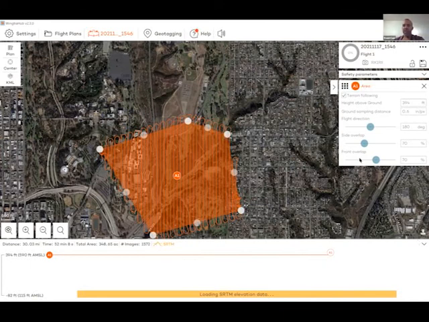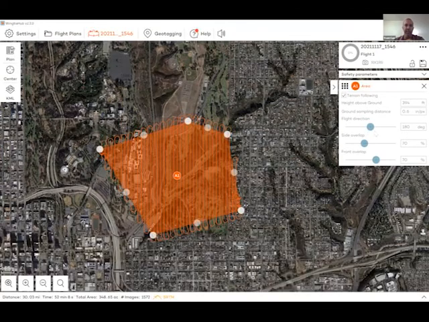And then if side overlap, front overlap, that's typically what you would process, for example, in Pix4D, that'd be 70%. You can change your flight direction as well. So let's say you have some cell towers on the north side you want to avoid, or other infrastructure. You can plan this as well, and accordingly on your winds as well too.